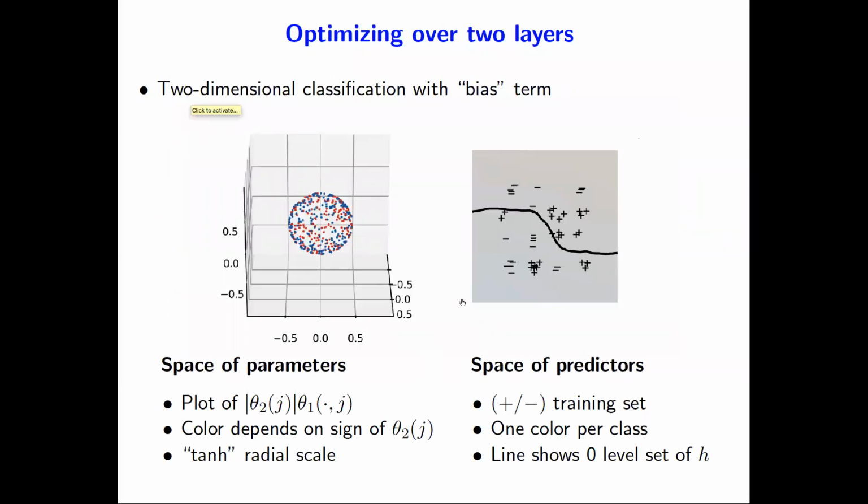So let's look at some video, nicely made by Lenaik. Here I'm going to show a problem in 2D, with some intercept, some constant term. Now I'm plotting in 3D because there are the 2 dimensions which are linear plus a constant term. I'm plotting this on the left, and on the right I'm plotting the space of predictors, how well I am separating data. As you will see, as the neurons move a lot, the prediction will also move a lot.